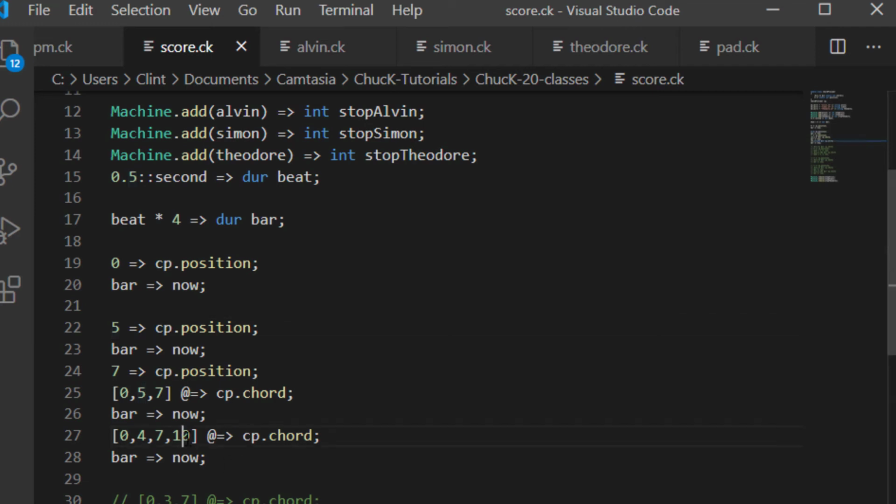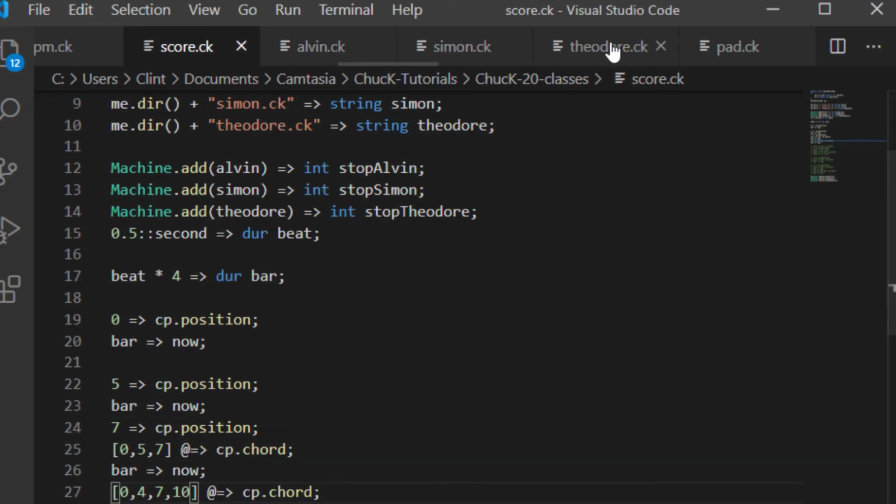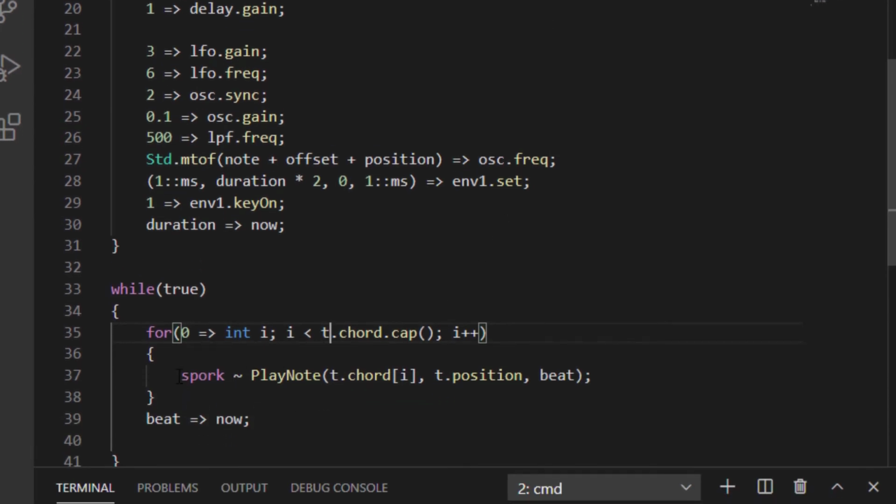And in that last one it became a 7th chord because I added another member to the chord. Recall that because our Theodore has the capability of sporking as many shreds as it needs to play the chord, it was able to use as many notes as we wanted to put in there.